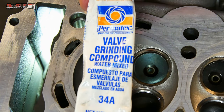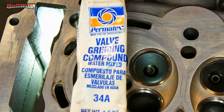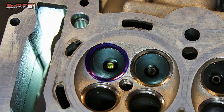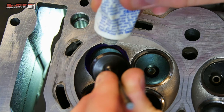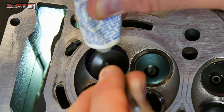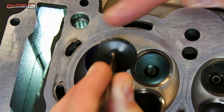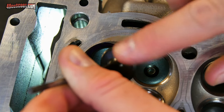Next, you're going to need some valve lapping or valve grinding compound. And there are multiple brands and grits of this stuff. It really doesn't matter for this process because we're not going to do a full lapping job here. I just want to try to make some marks. I'll take a little bit of that and put it on the back of the valve, roughly in the seating area. I'm not too worried about getting a lot of it on here just for this.